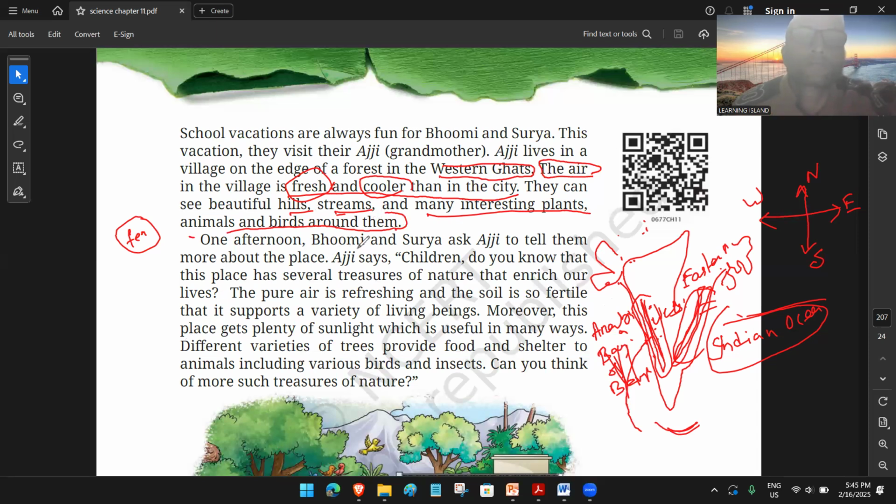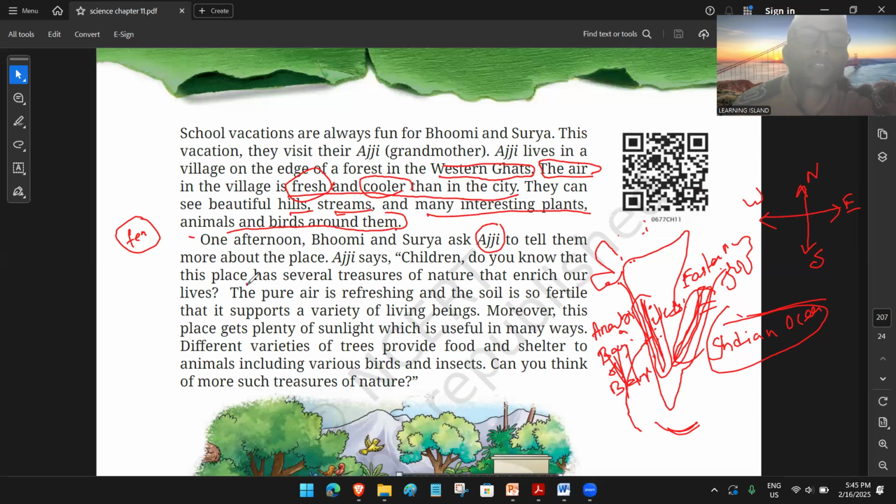One afternoon, Bhumi and Surya asked Aji, their grandmother, to tell them more about the place. Aji says, children, do you know that the place has several treasures of nature that enrich our lives? The pure air is refreshing and the soil is so fertile that it supports a variety of living beings.